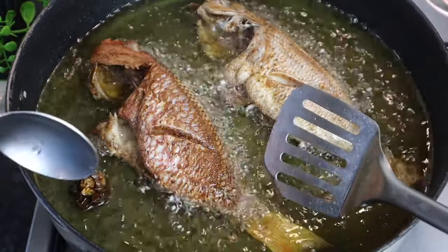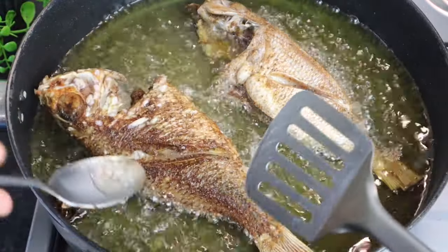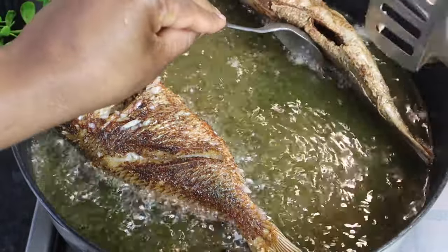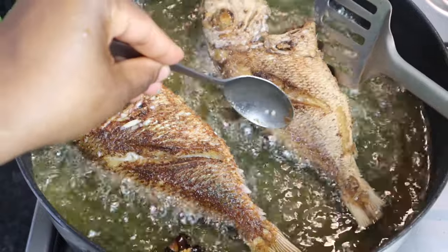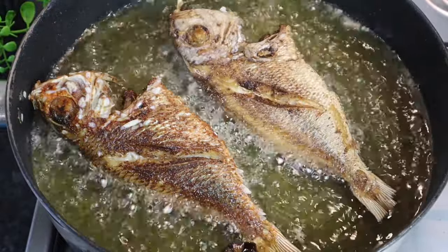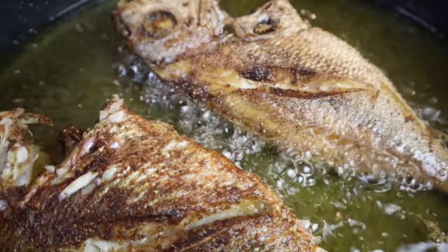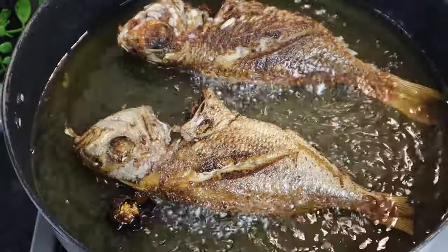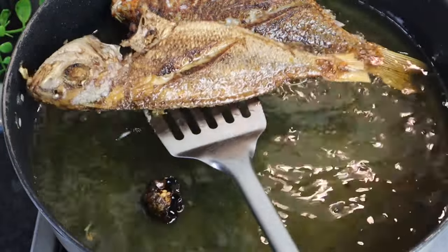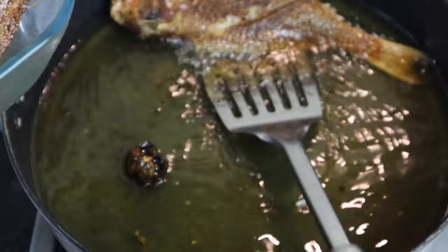So now guys, I'm gonna turn over my fish. Nice and crispy. So now these fish are fried. I'm just gonna remove them from my pot. Nice and golden.